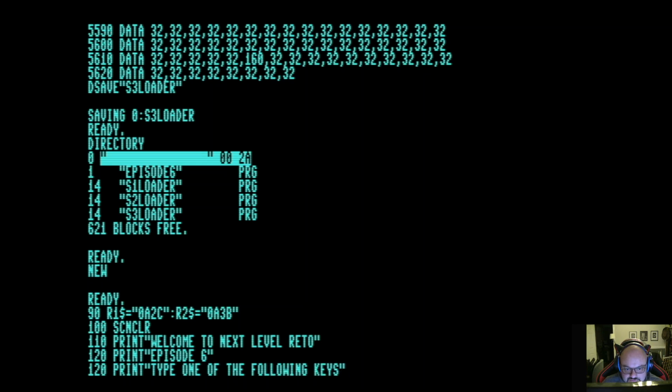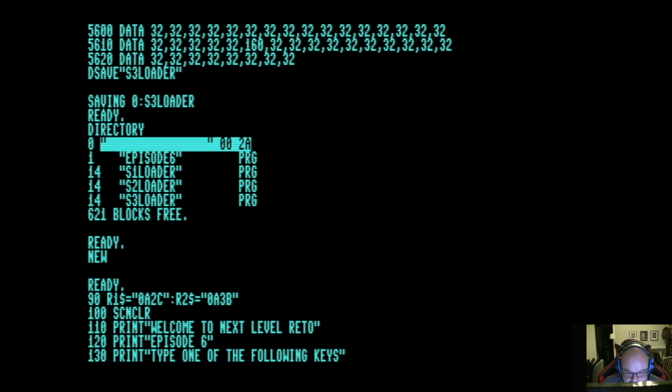Of course, I want to number it properly, 130. So then: type one of the following keys to select a screen.